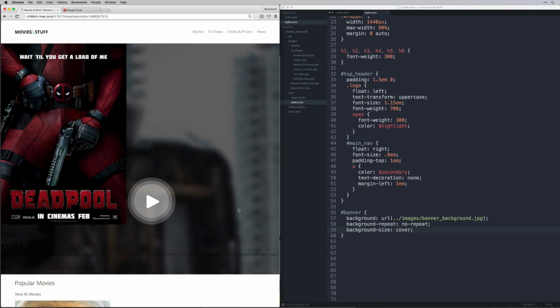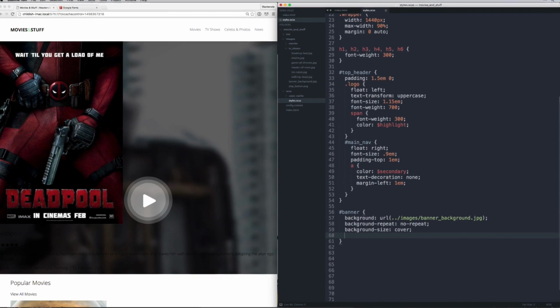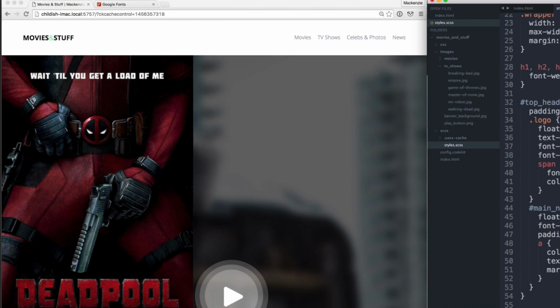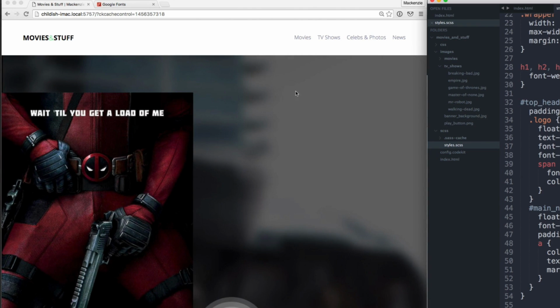Beautiful. So the image is getting cut off a bit, but that's just based on the size of the other stuff. So for now, I'm not going to worry about that. I'm going to also set the width to 100%. And let's add some padding on top and bottom. Let's do 6.5 em and 0 on either side. Perfect. So that messes things up a bit more, but we'll fix that.